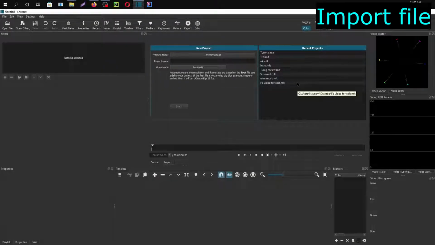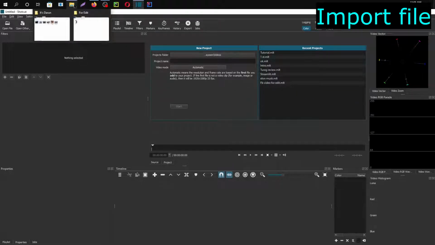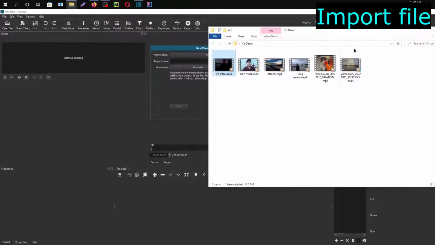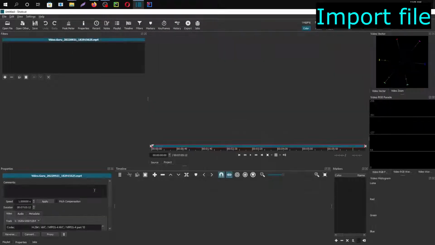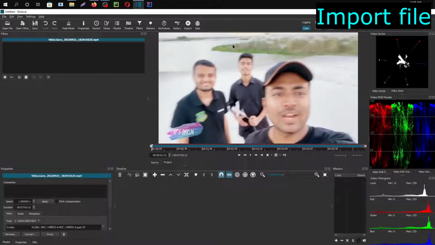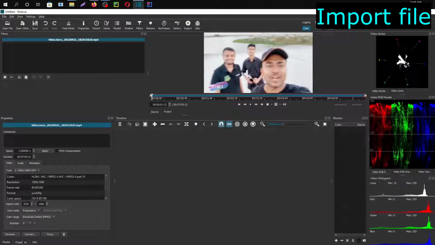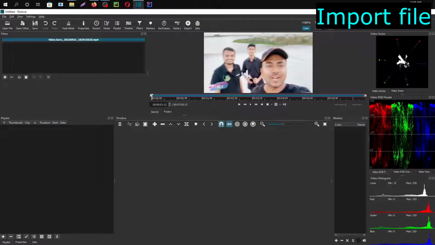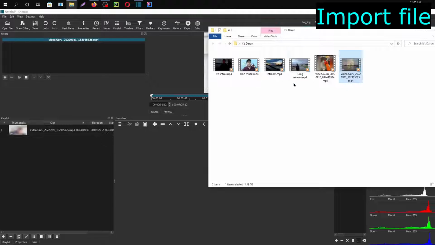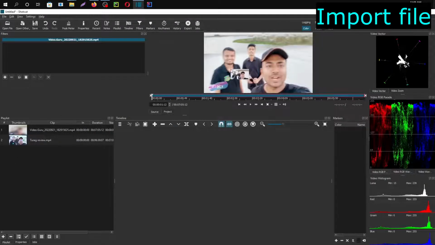In this video we are going to learn how you can import audio, video and images for editing in Shotcut. For doing that, the easiest way is just to open up the folder and drag that into the playlist. Where is the playlist? Like this. You can add multiple videos at the same time, like this. And for editing, you just have to drag it into the timeline.